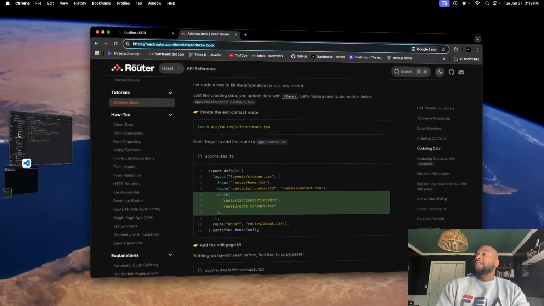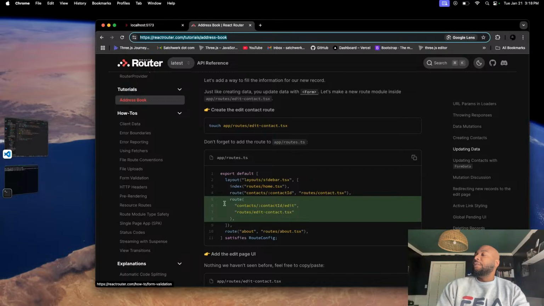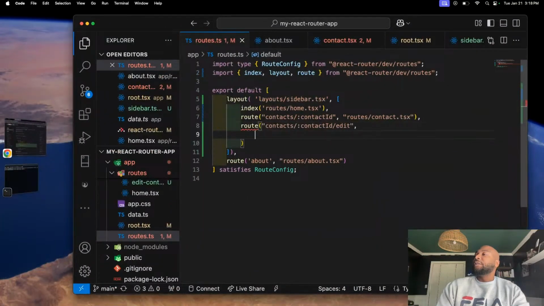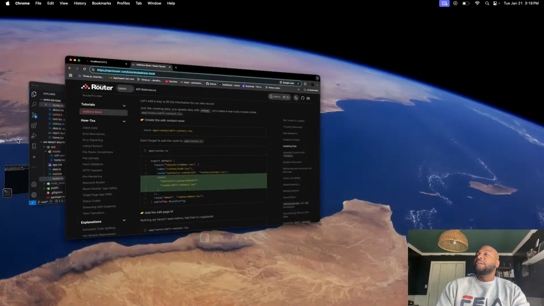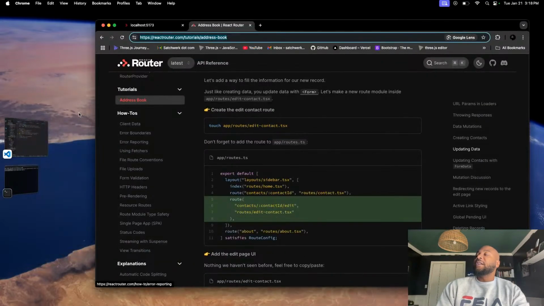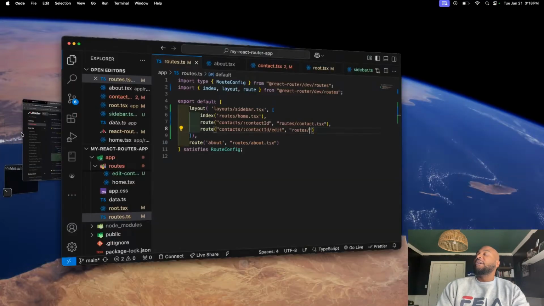And that is going to pass in routes. Let me clean this up. Okay. Routes/ there's going to be edit-contact.tsx.